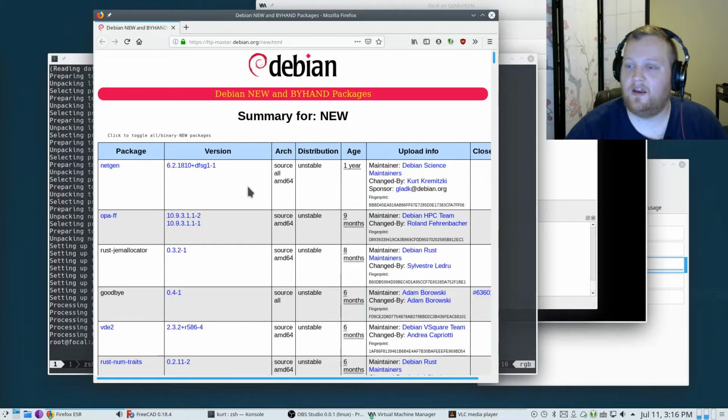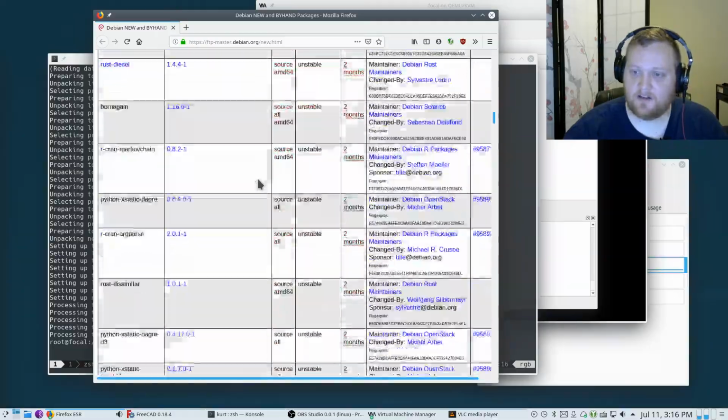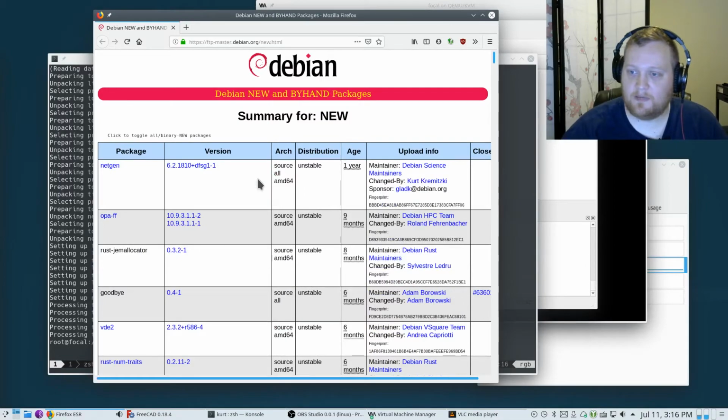But anyway, yeah, so here's the new queue. This is the list of all the packages. So you can see there's quite a few packages. Yes, yeah, it keeps going. So yeah, there's a lot. And so up here at the very top, the very oldest package in new is NetGen. And so look at this. Age. Uploaded 26th of February 2019.